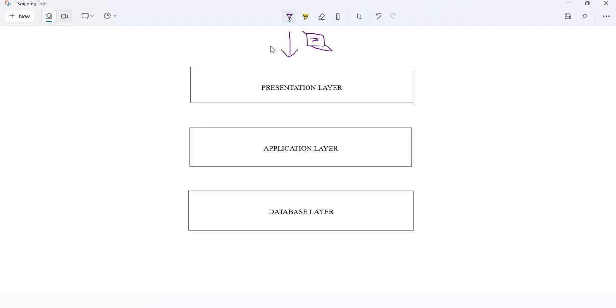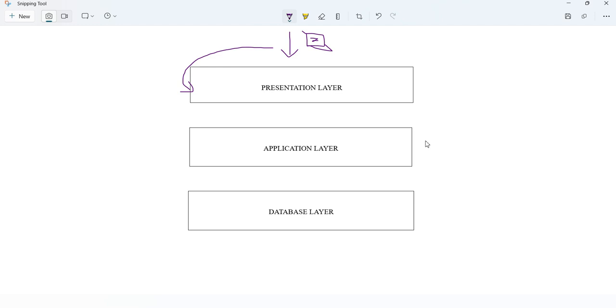How the system will go is, first it will go through the presentation layer, because this is the first layer that receives the information from you, and it will convert it to the next level, because you cannot connect directly with any other layers here. So first you connect to the presentation layer, where it receives the information.